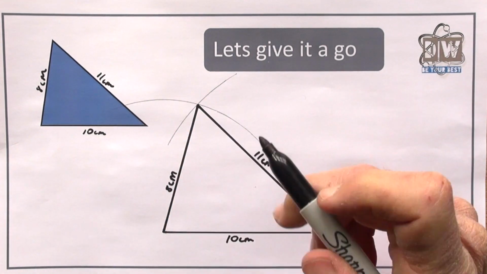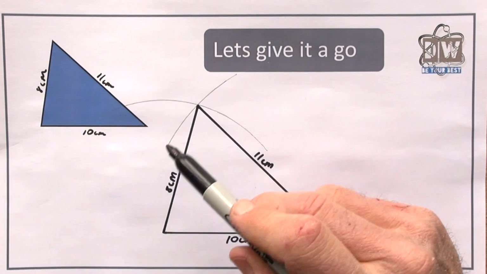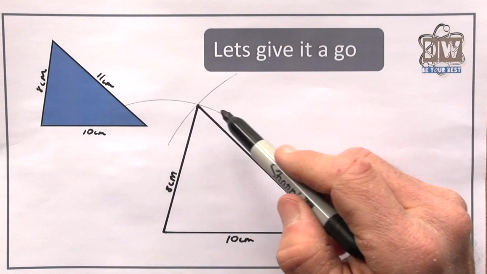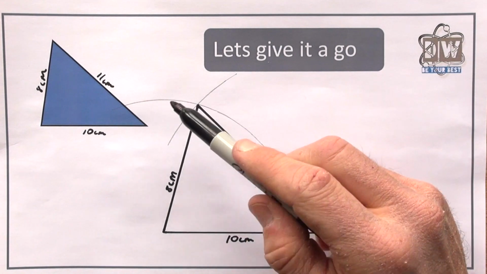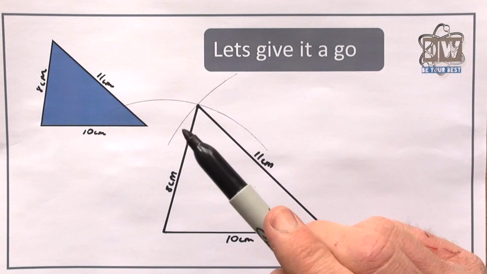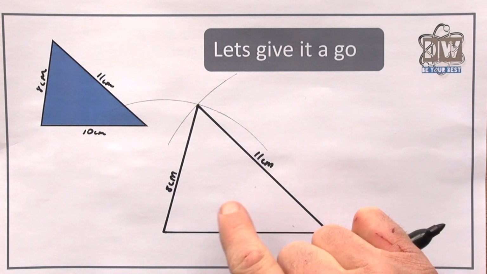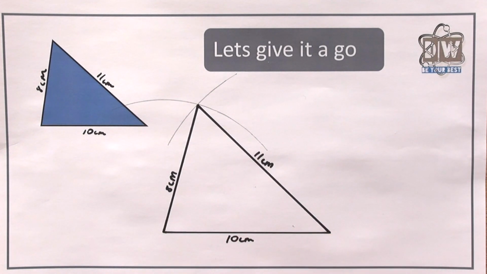And there we go. Now, on all of these questions, they generally say, make sure you leave your construction lines. So in the past, I've rubbed everything out, but make sure you leave them there. Hopefully that's going to be really helpful. Hopefully when you move to the quiz, you're going to do really, really well. I'm sure you will. So give that a go. And make sure if you have struggled with these couple of questions, then go back and do them again. But all the best on the quiz.